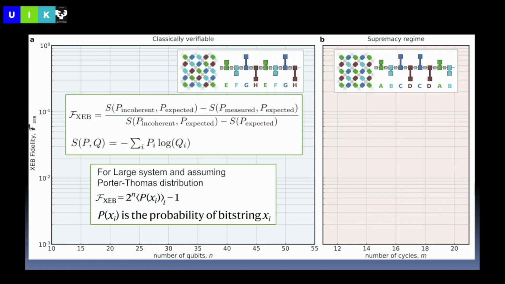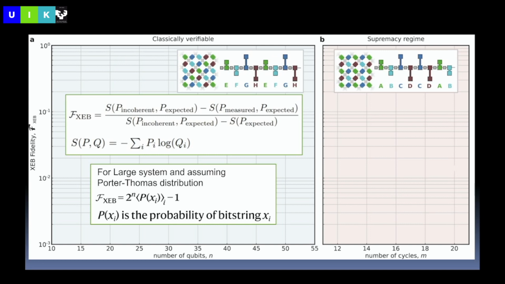So we have to play with whatever we want to do for fidelity. Let's say you get a bit string xi, and this bit string is not going to repeat itself. Nevertheless, you have to know the probability of that bit string from your classical computer, and then you average over the bit strings that you measure. You get some bit string, you say, oh, that was its probability. You just write down this probability score, and then you do it over all the bit strings. You average over all these probability scores, and the rest is just normalization.